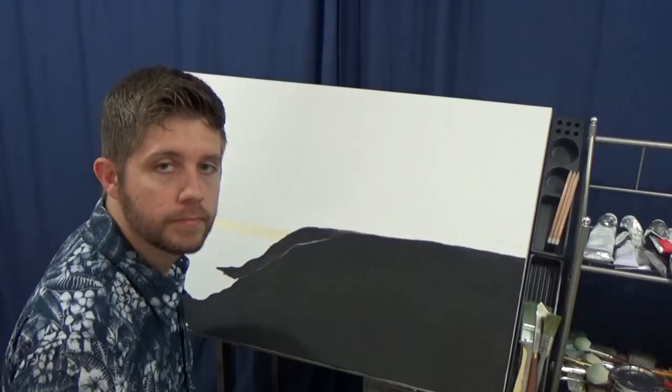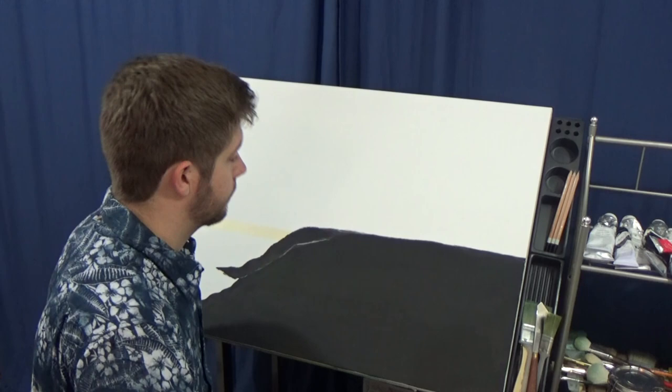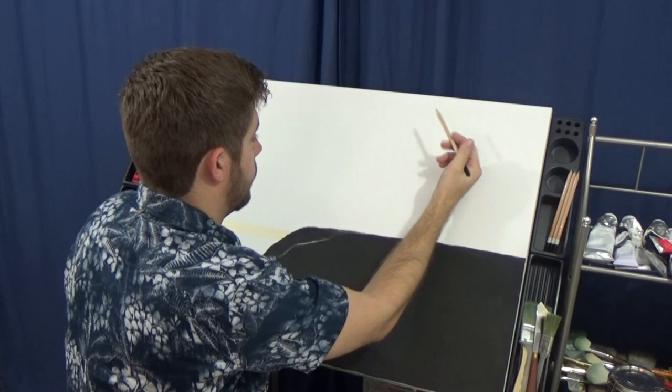Ladies and gentlemen, I would like to congratulate you on your hard work on this arduous step we just completed. So, the next step is to sketch out our lighthouse for this painting. We're going to come about right here.